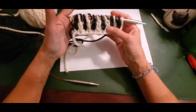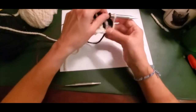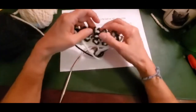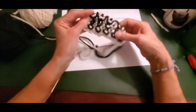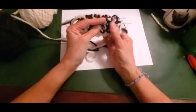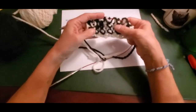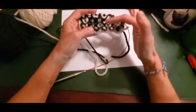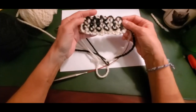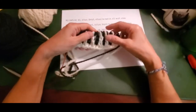This is done on big needles with big yarn, so this isn't as pretty as yours will be, but it will be delightful. And then on the back, you also have some bands working that are very pretty too. So this is the wrong side, but it's still very lovely. You have these kind of twisted V's going up. So it's a beautiful look, and this is how you do it.